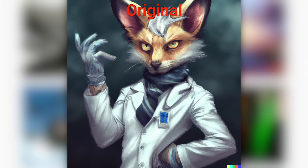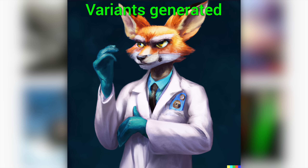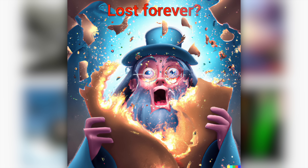Now, let's try our Fox scientist too, and see if this was maybe just an anomaly — maybe DALL-E 2 is just not into our scholarly content. Well, once again, the results are pretty good. It understood that the huge ears, gloves, lab coat, and the tie are important elements of the image, but ultimately, this is a different Fox scientist in a different style. So, no more adventures for these scientists, right? Should we give up?